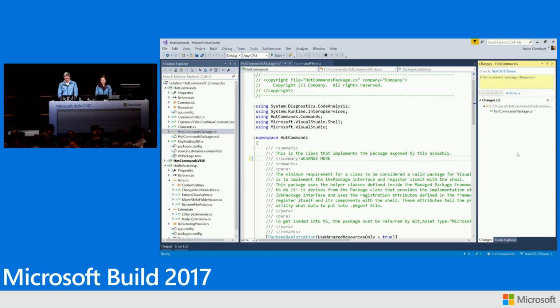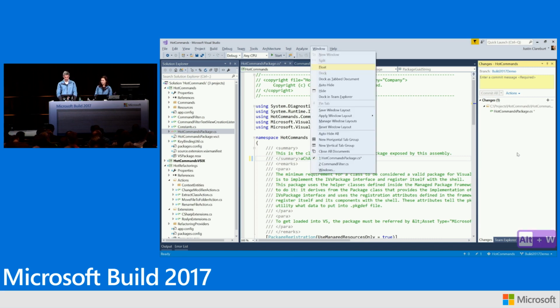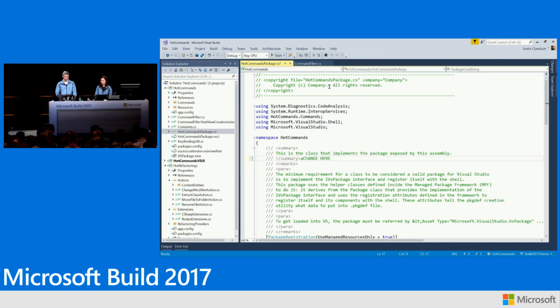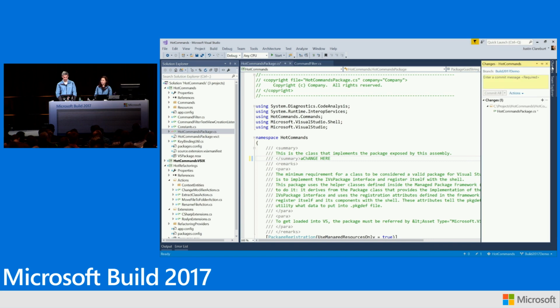Now, enough of the mouse. Let's get back onto the keyboard. So let's see. OK, at this next point, there are a few actions that you can do with tool windows that currently don't have shortcuts in the default mapping scheme. You can access almost all of them through the Window menu. So if I want to hide this window instead of removing it completely, it's under Auto Hide. So Auto Hide pushes it back, and now it's still available. It's not gone, and I can bring it up again.